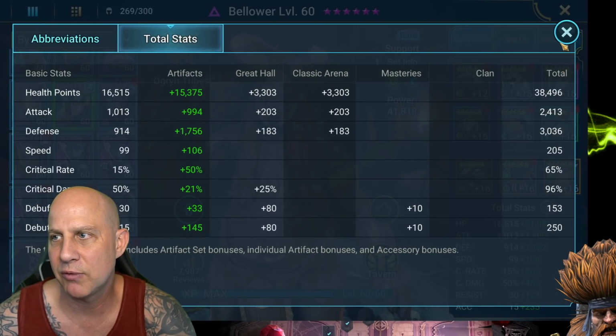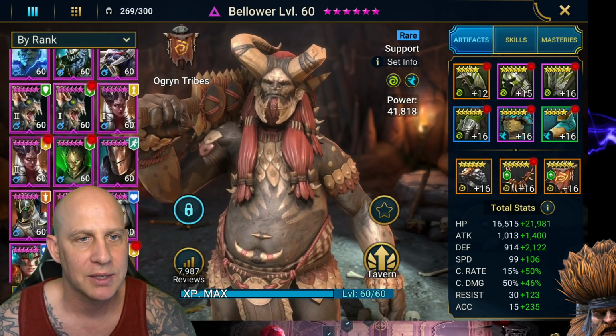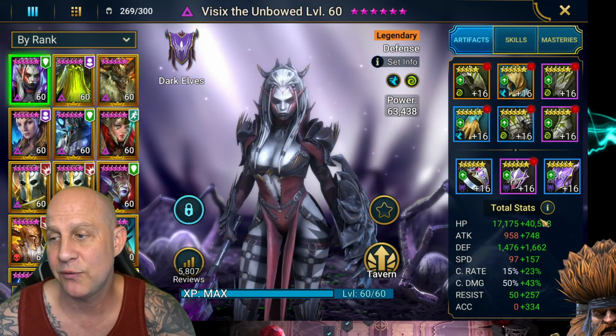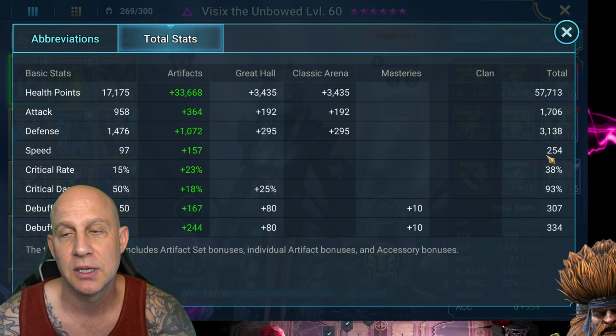Most of the speeds you saw in everybody, like Bellower, 205. What was Seal? Seal was at 212, I want to say. Vizix was our fast one because she's going before everybody else. So she's our fast one.